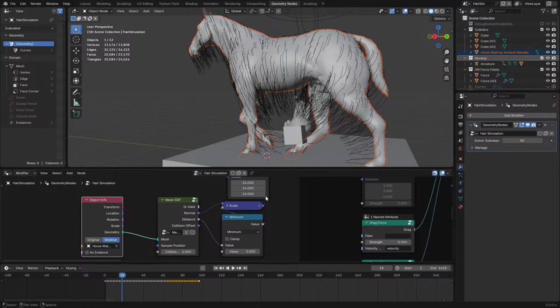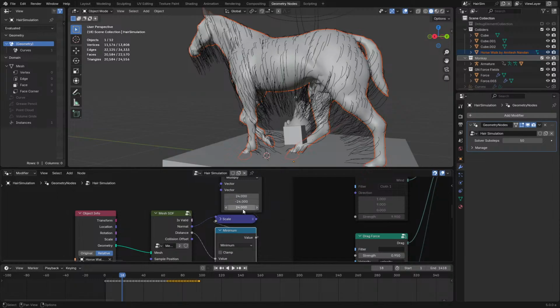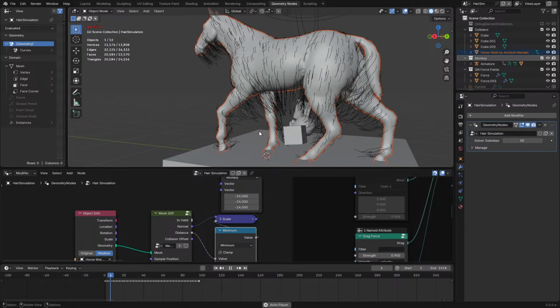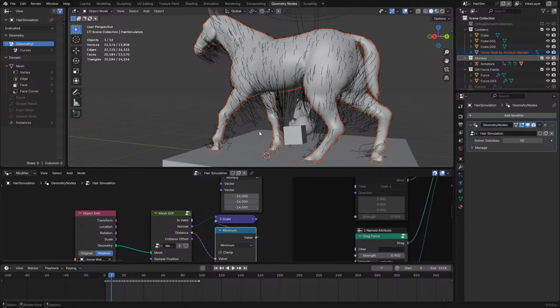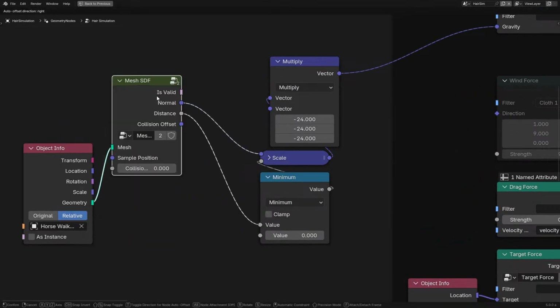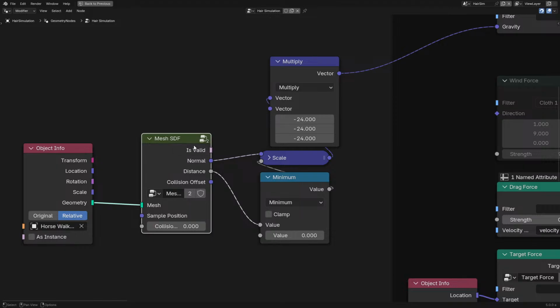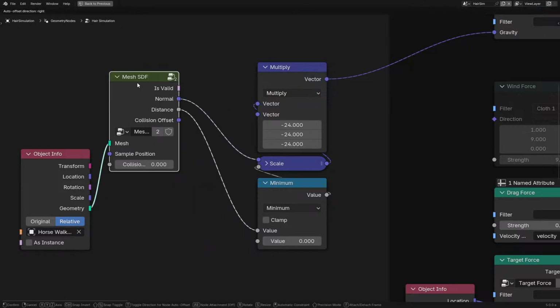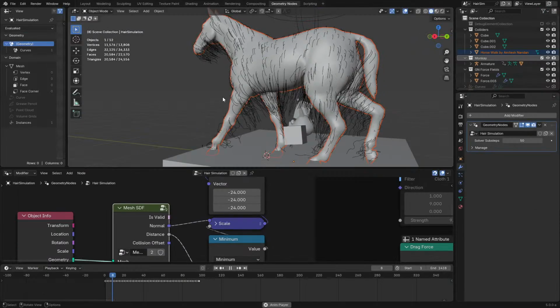So why is that? Do I need to reverse this? Should just be a scale node. Let's see. SDF nodes are coming. Yeah, they are already in experimental. Oh, yeah, this is not to be confused with the grid SDFs. These are mainly used to get a signed distance field from a mesh on points, which maybe this can work on the grid. I did try it with the volume cube and that did work. But yeah, this is different than those ones.